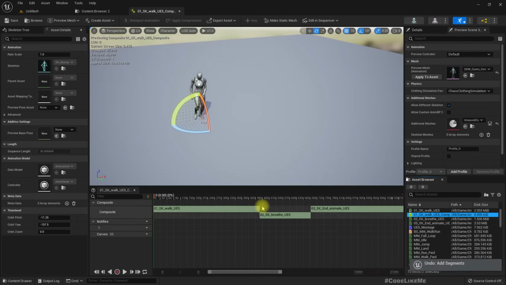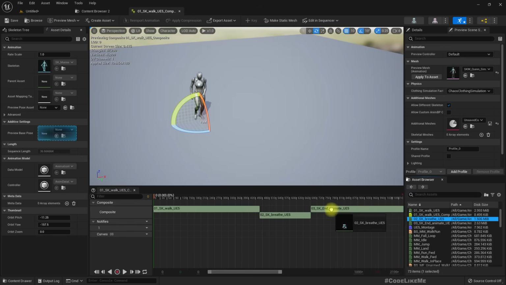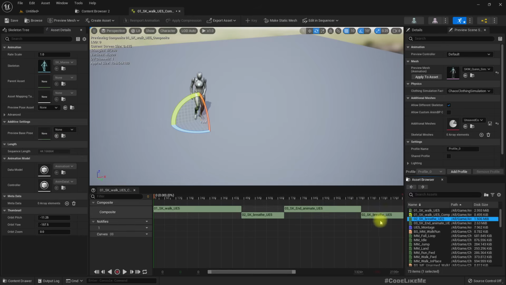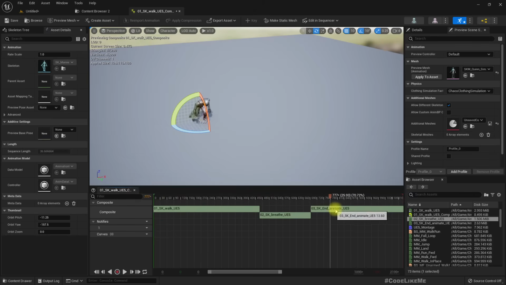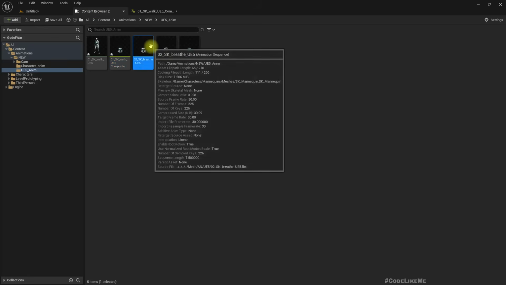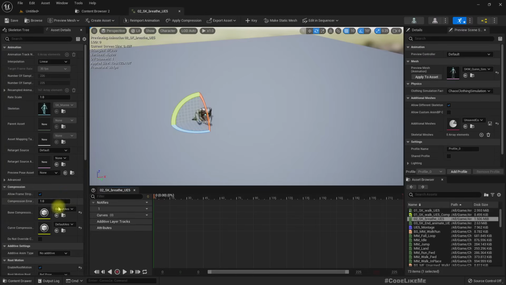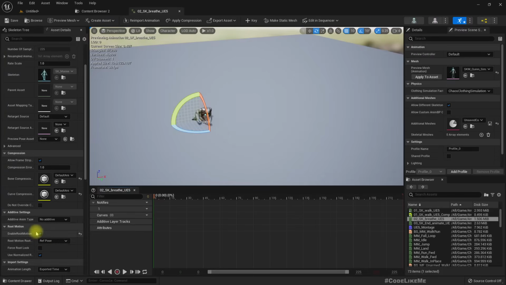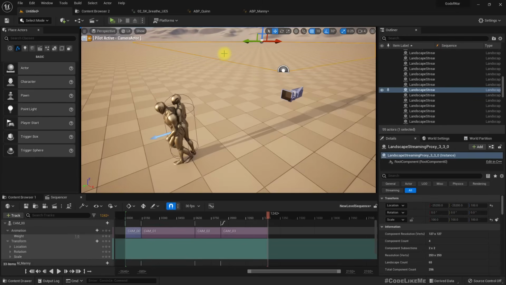You can drag and drop onto the previous animation itself, so it will get the next animation. So I have already done that, and this is the complete sequence. And for each of these animations I have enabled root motion, right?